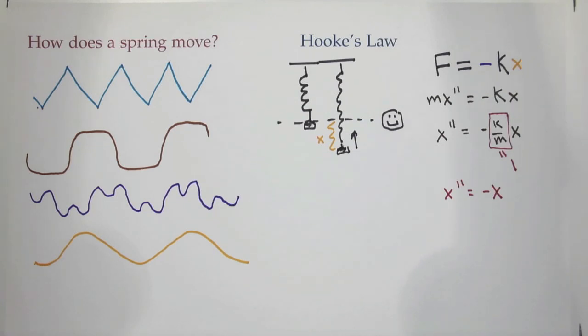So I'm thinking of a function where I take two derivatives, and I get the negative of the function I started with. So we're not going to solve this by using any fancy tools. We're going to solve this by thinking, have we seen something like this somewhere before?